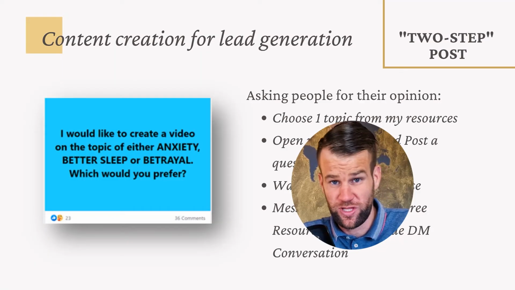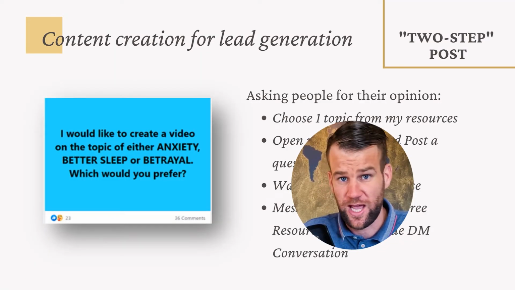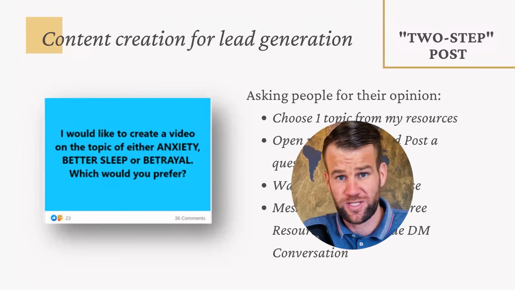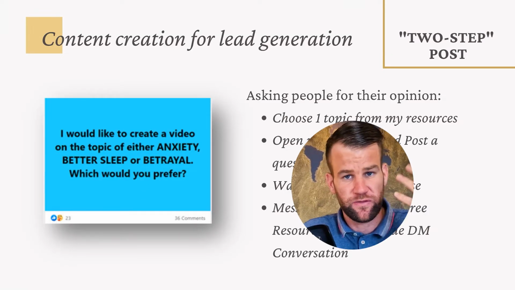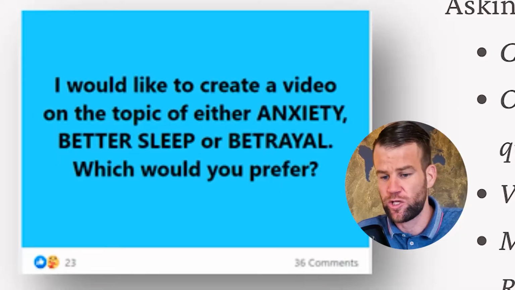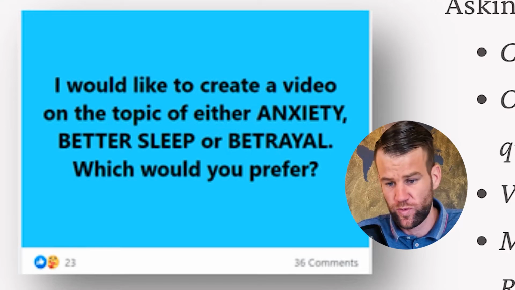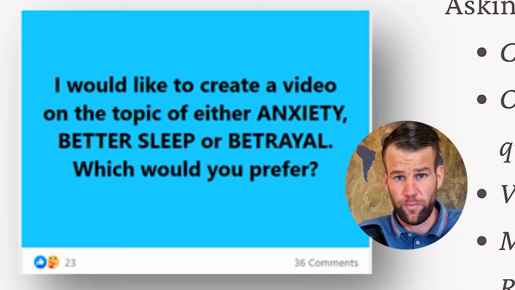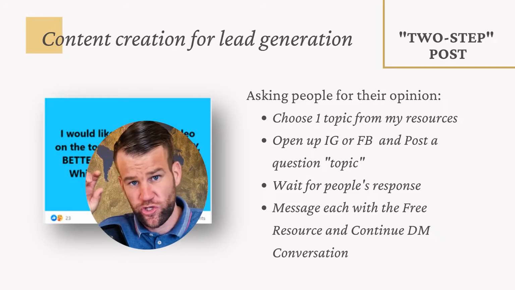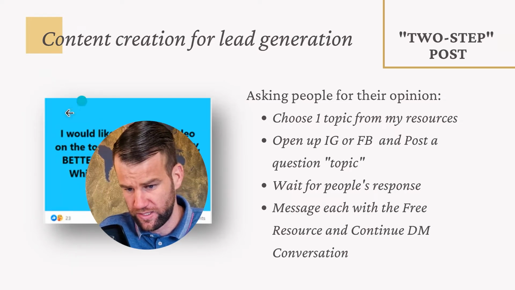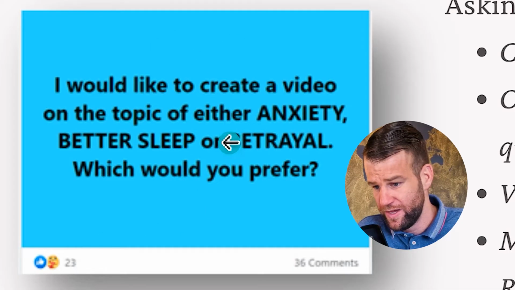Now I'm gonna teach you how to create a 2-step post. A 2-step post is when you publish something on Facebook or an Instagram feed or even on your story, right? Those are 2 steps as well. But for example, I'm gonna show you now how to publish it on Facebook or in your Facebook group, where you pick one topic and you simply put it as a short text on Facebook, and the format is gonna look just like this one, right?